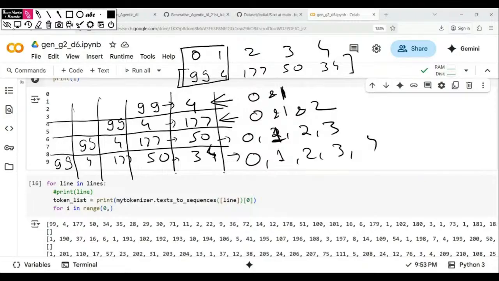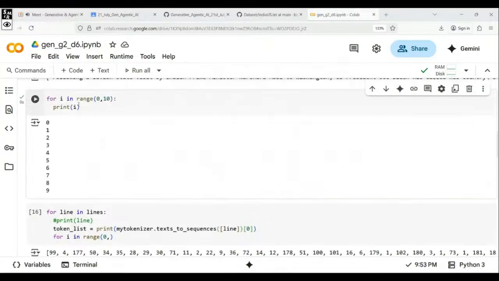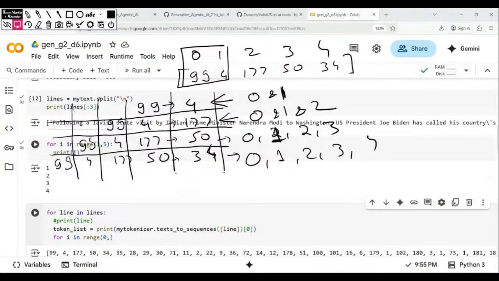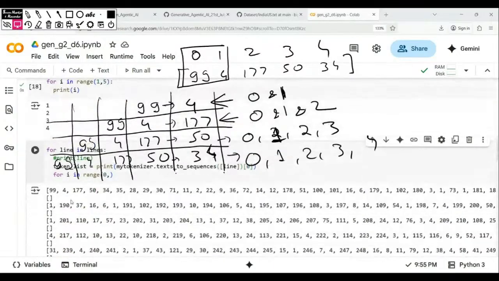So I can write a loop that will start from 1, and I have a total of 5 words. So 1 to 5. When I run it, I'm getting 1, 2, 3, 4. What I'm getting for i in range 1 to 5 is 1, 2, 3, 4. The value of i starts from 1 and goes for a total of 4 steps. Why 4 steps? Because 5 minus 1 is equal to 4. Right. So my value of i starts from 1 and goes for 4 steps.